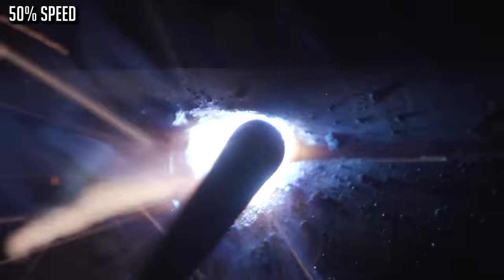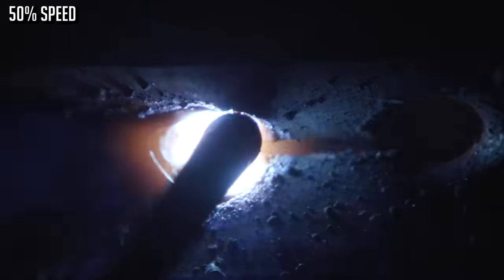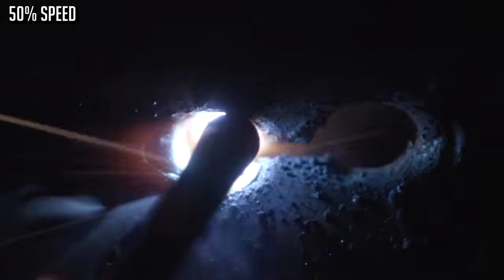Okay. And then I noticed you're maintaining almost like a 5-degree angle, kind of favoring that top edge. You guys watch me weld, and it's hard for me to tell you what I was doing. I do know I'm favoring the top. We're in a horizontal position, so gravity's helping me. It's going to pull that puddle right back down. If I was straight in, it's going to work against me. So I want to use everything I can to my advantage.